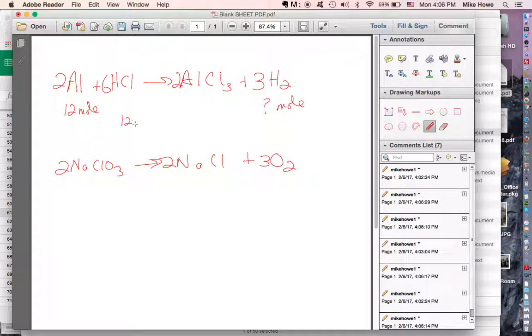You'd say 12 moles of aluminum. Now you know, based on previous experience with moles, whatever this unit is here, it always goes on the bottom. And on the top, we put what we're looking for, and in this case we're looking for moles of hydrogen. You look at the balanced chemical equation to find the numbers that go into this ratio. So that's 3 in front of the hydrogen and a 2 in front of the aluminum.